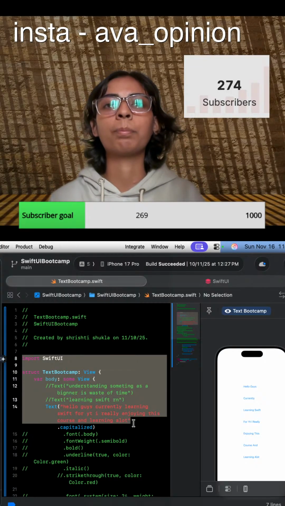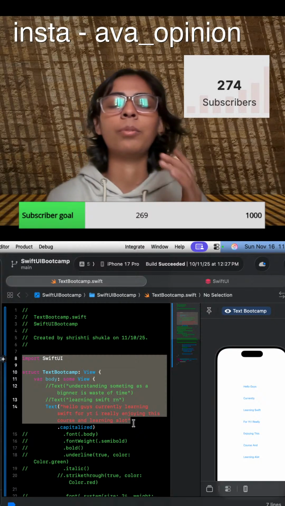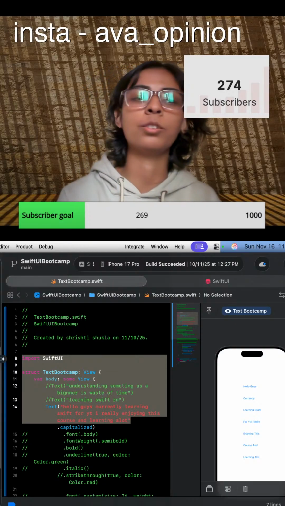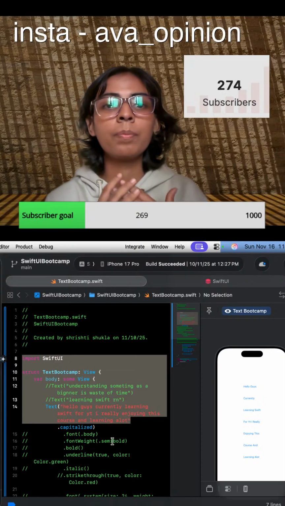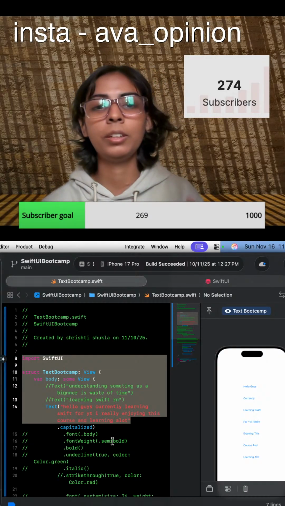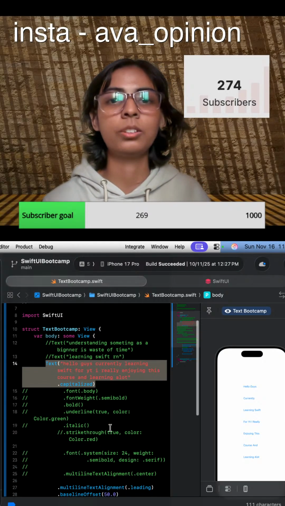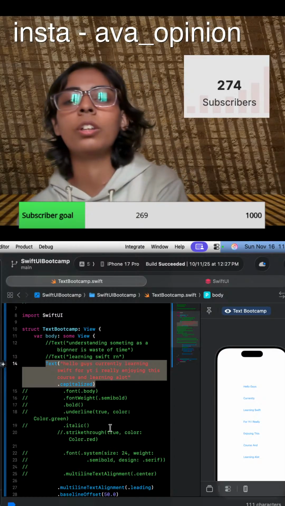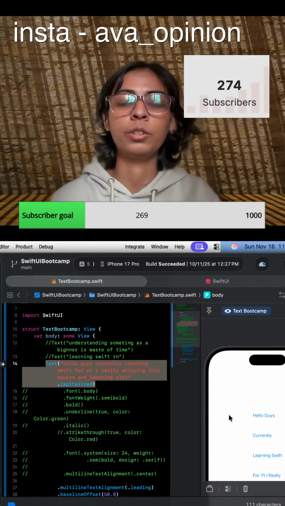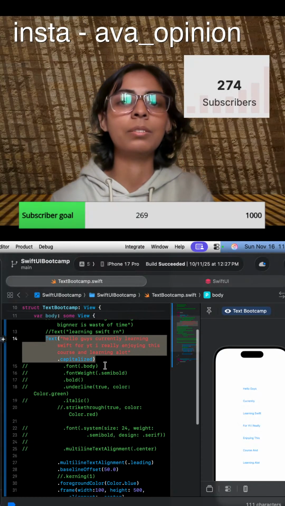So this is what the arrangement is in our HTML. First we give the title, then headline 1, headline 2, and after that we give the paragraph. So I tried to learn the same thing in Swift as well. First I learned the process: if I write some code and want to display it on screen, I just write the text over here, and all the text will be visible on the screen. You can see this, like, hello guys, currently I am learning Swift from YouTube. So this is the simple thing that can be done, just adding the text.